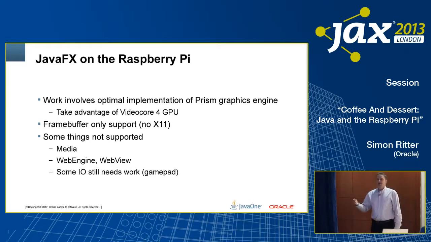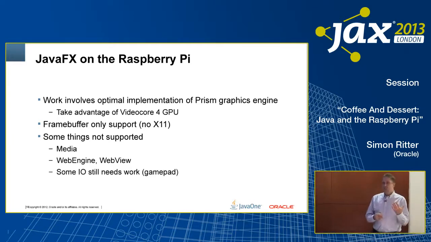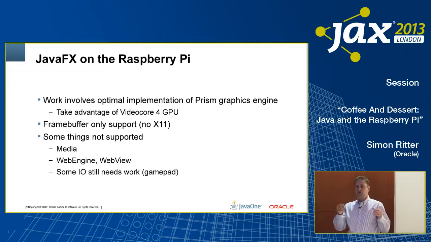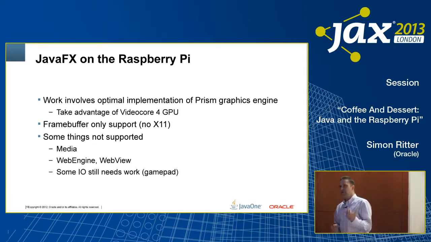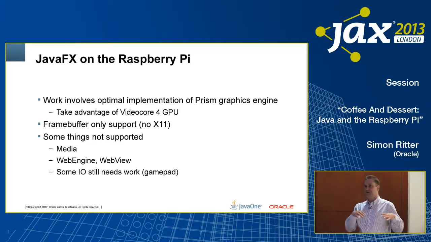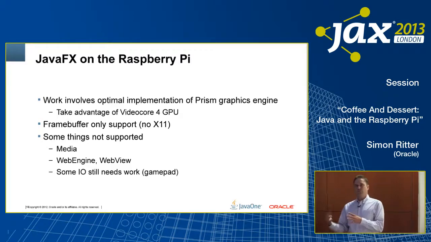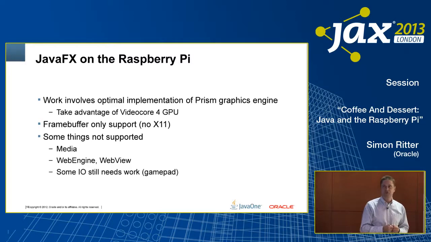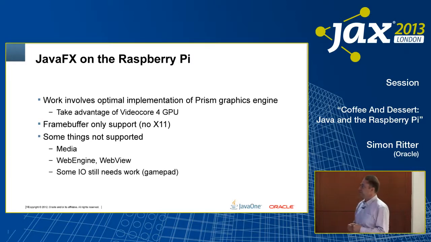JavaFX, having done that, one of the things we did originally was we did support X11. So you could start up the desktop on the Raspberry Pi, and then you could run JavaFX applications on there in separate windows. But we found that was actually really bad in terms of performance, and the analysis we did showed that it just wasn't going to be something we could solve easily because it was more to do with the X11 implementation underneath. And so we decided that rather than supporting that, which didn't make sense from what we were trying to do, we would only support JavaFX using the frame buffer directly. So at the moment, you can only use the frame buffer directly. Again, I'll show you an example of that later on.